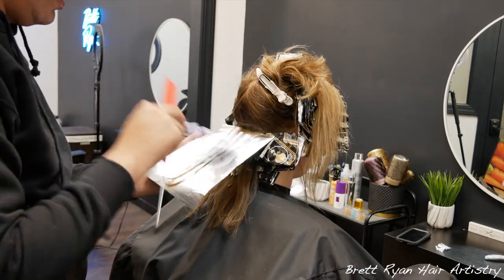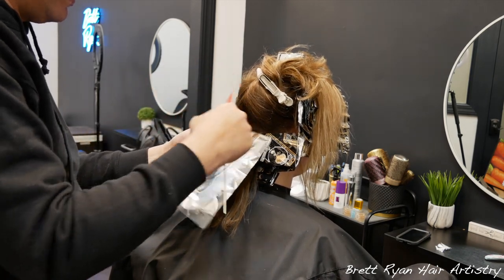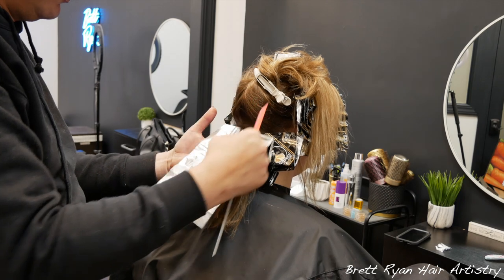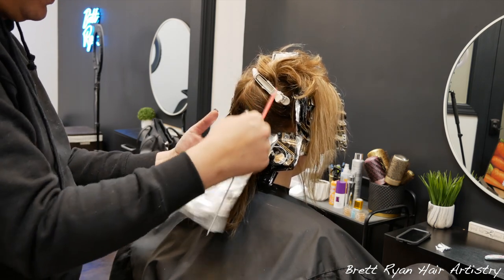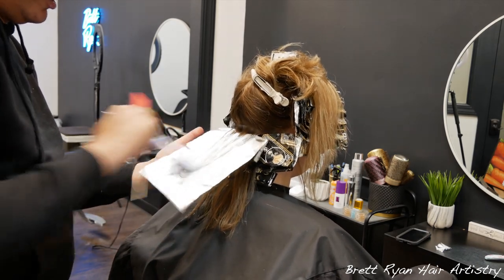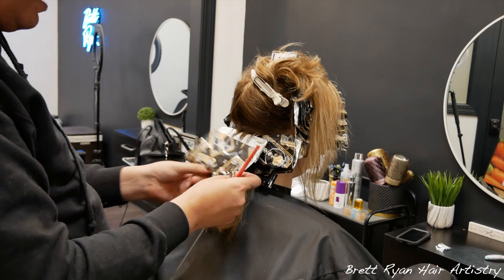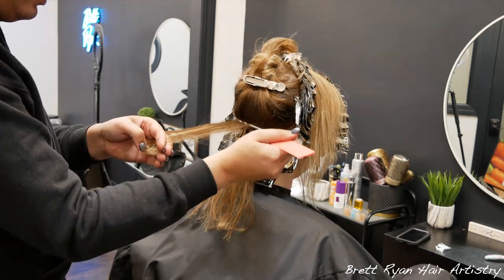Also, lately you'll notice I've been loving doing a lot of bricklaying in the back section. It definitely speeds up the process, and I feel like it goes well with the round of the head. I used to strictly do 2 in the middle, 2 on the left, 2 on the right. I always like to do horizontal in the middle and a slight diagonal on the left and right to go with the round of the head. But lately, I don't count how many. Sometimes I'll do 4, sometimes I'll do 3, sometimes I'll do 2. It depends on how I'm feeling in that moment and what the hair needs.